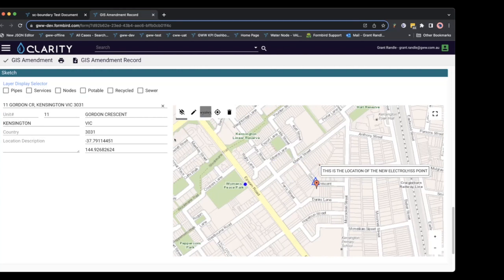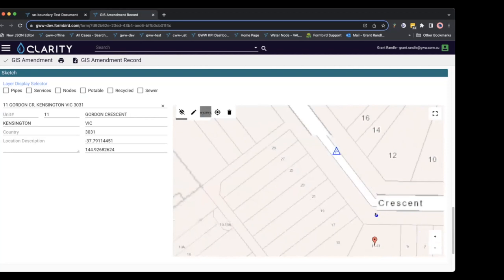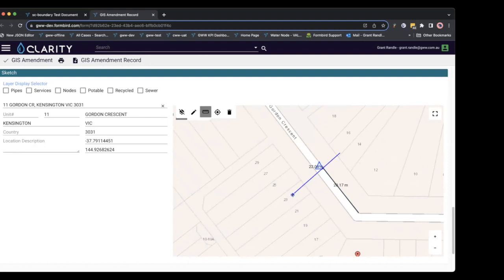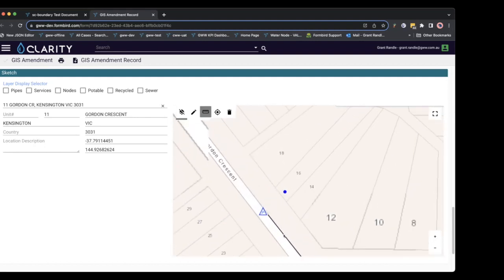And I might want to give a little bit more information. Okay. I might want to give a dimension from the corner, so the street to the new point. So we can do that. So these are some of the features that we can add.